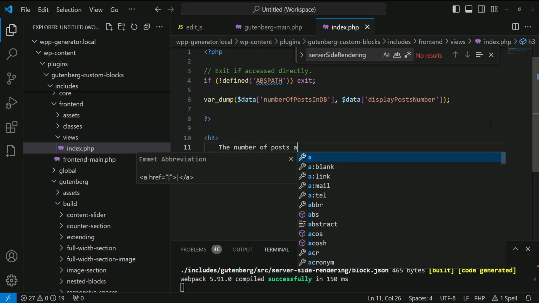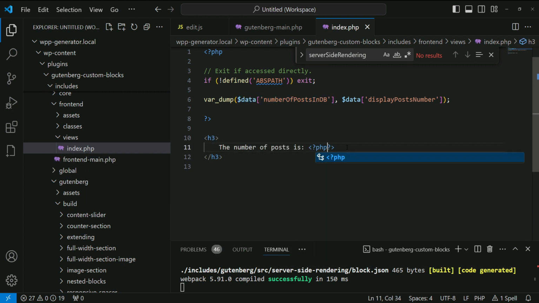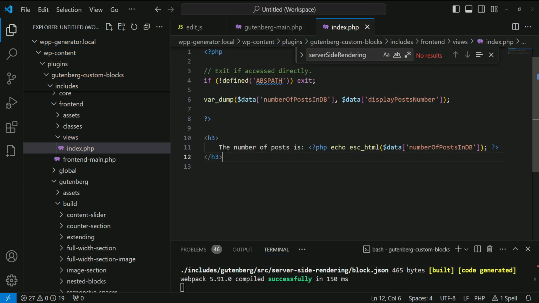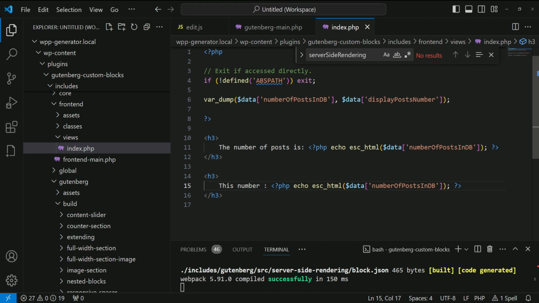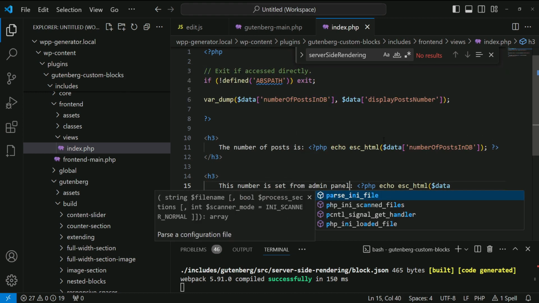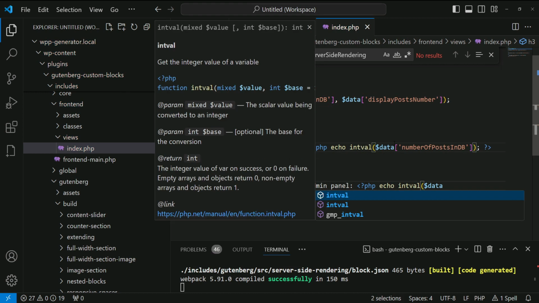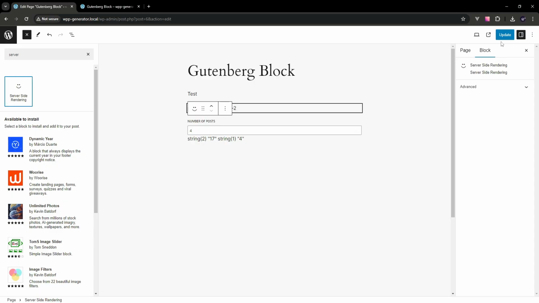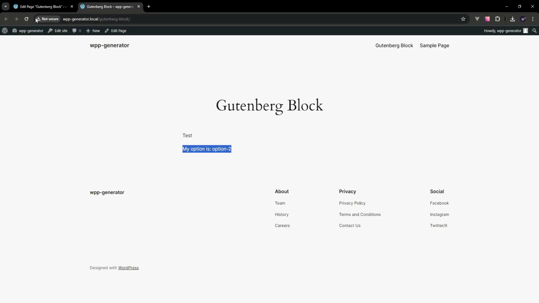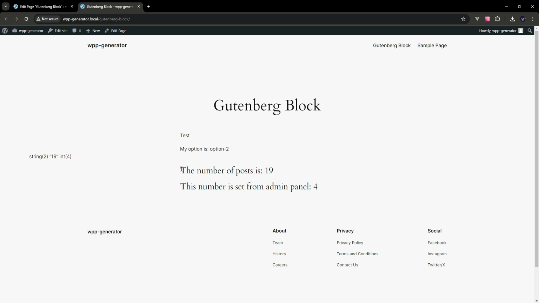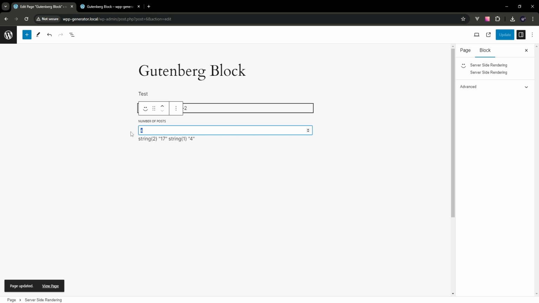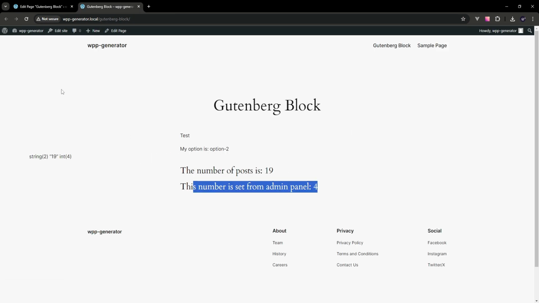Test works well. Change the number via the admin panel. Good.